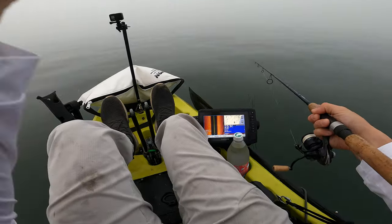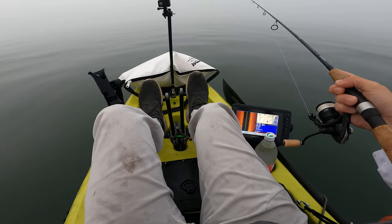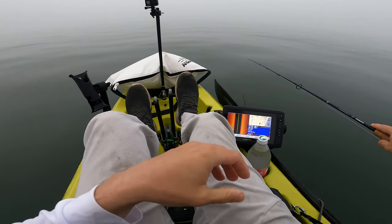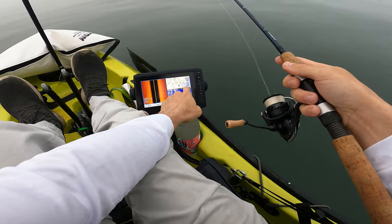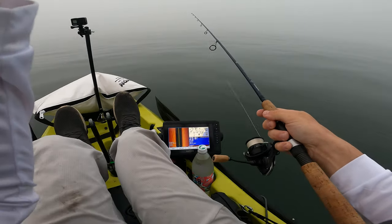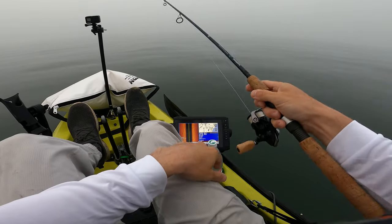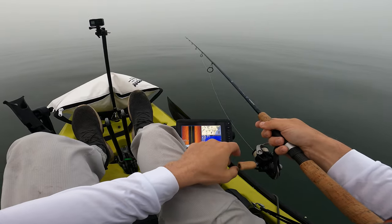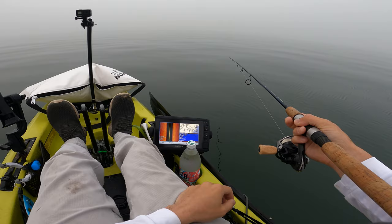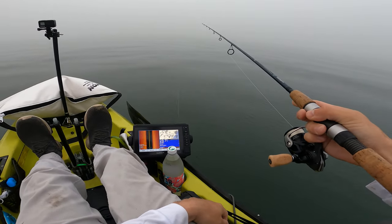It's a good one. I don't think the tide is supposed to be strong until like 7:38. And that's really the time when I want to be on that ledge. We're drifting at 0.7. That's pretty good. It's really good. There's some splashing in the distance. And they're nibbling at it.